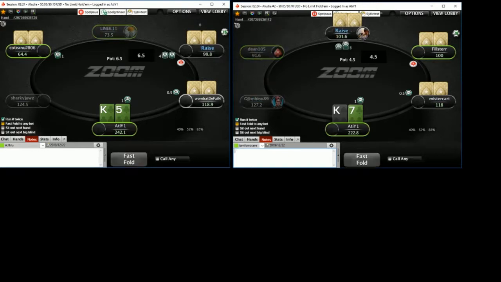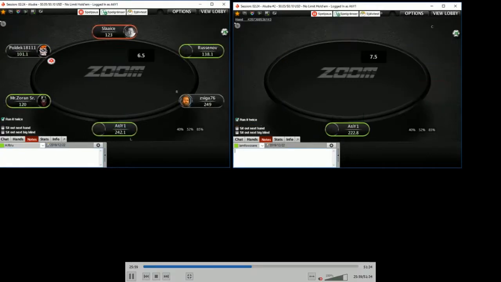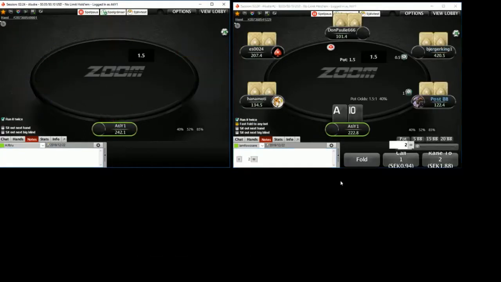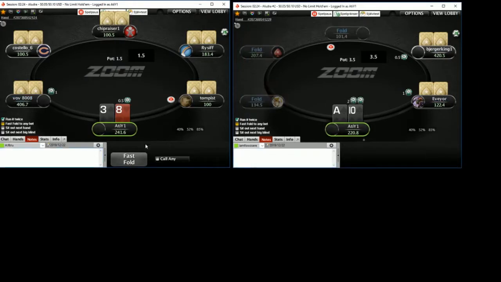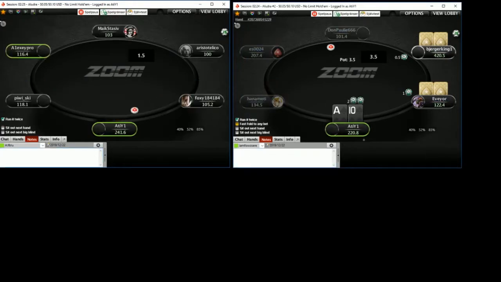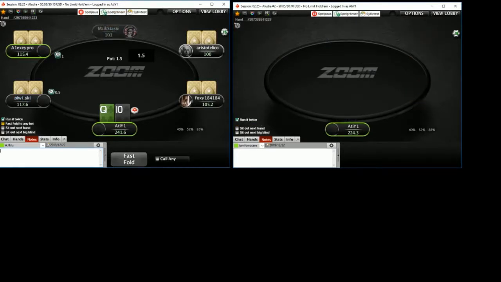So if he bets small, we don't raise until the river, no? Like you told us to let him bluff three streets and raise him on the river, not on the flop. That would apply to players that you think are just going to continuation bet a lot.